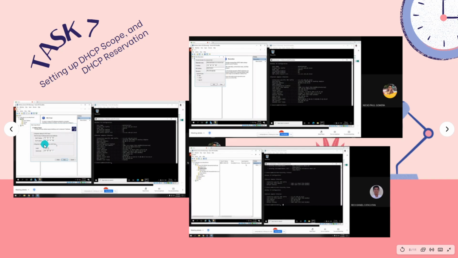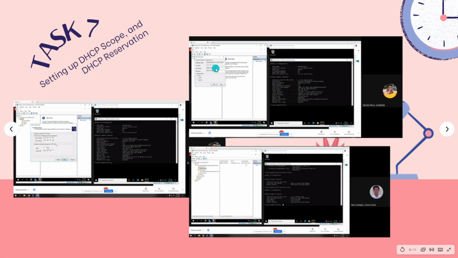We inputted the start IP address by looking up the IP address of the Windows 10, because it is the IP address we needed to connect to the DHCP scope. The IP address we used is the Windows 10, as our DHCP scope.